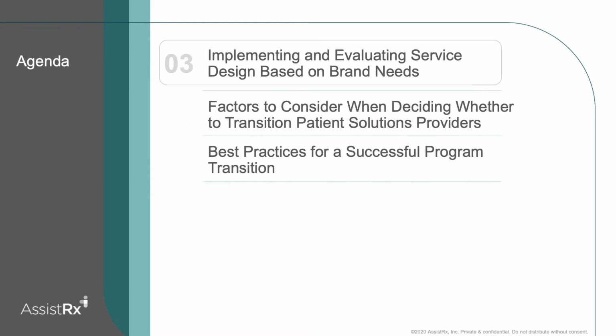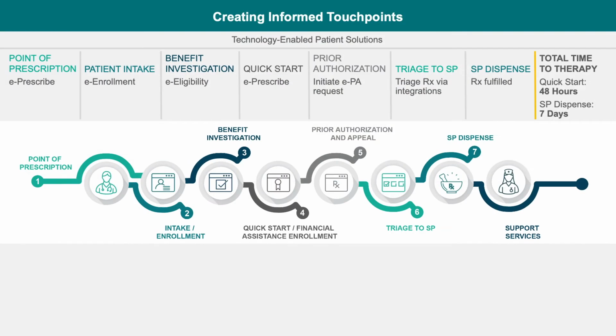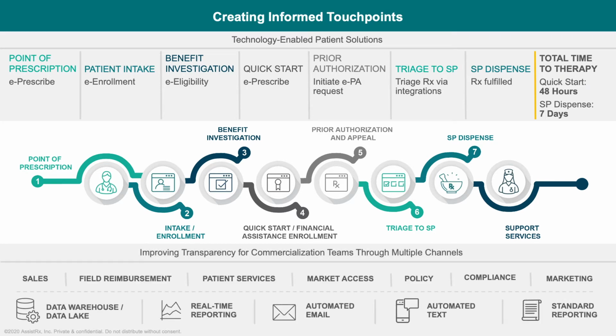So Kevin, let's continue our discussion on implementing and evaluating service design. Thanks, Jan. In our previous webinars, we talked about different service offerings, which service offerings made sense for your brand, and how to make sure that the services align with where the brand is in its life cycle. What we'd like to talk about now is, beyond providing program metrics to your teams, the importance of aligning reporting and reporting mechanisms, both in terms of format and frequency, to the appropriate internal parties.